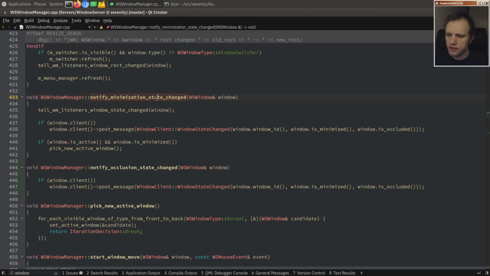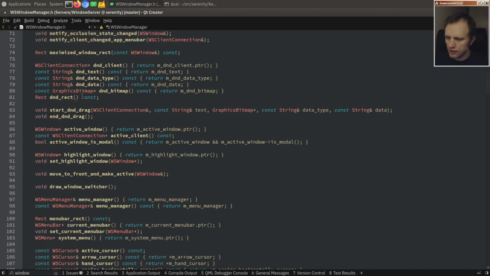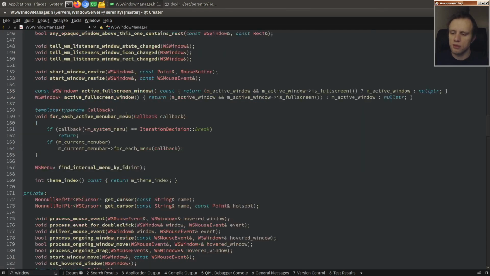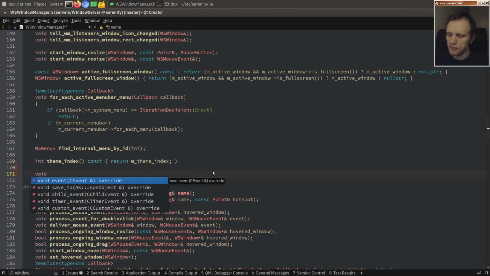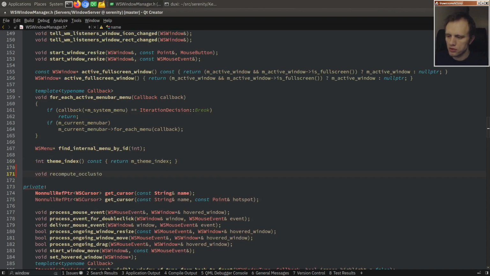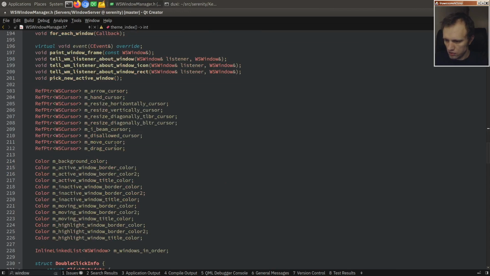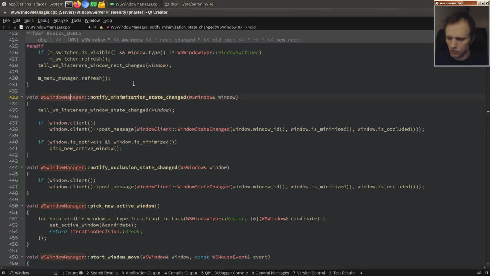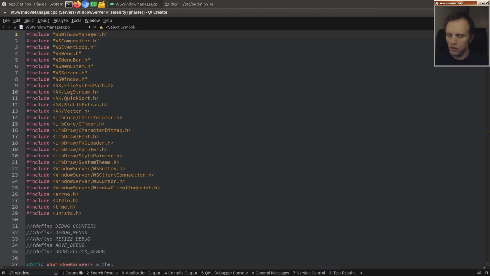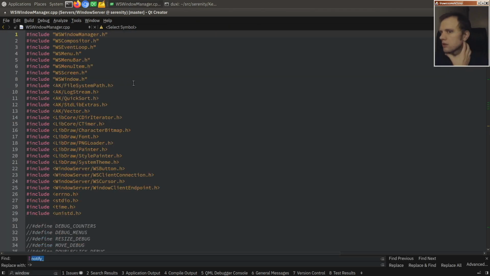So when does this actually change? I guess we should have a function that gets called to recompute occlusion state. Recompute occlusions, something like that. We'll just put that in the window manager, and we'll do it when every window moves.